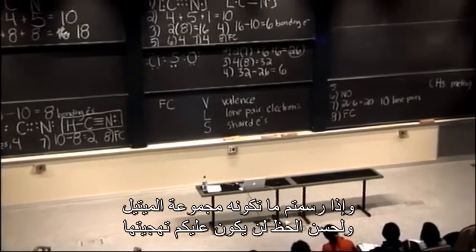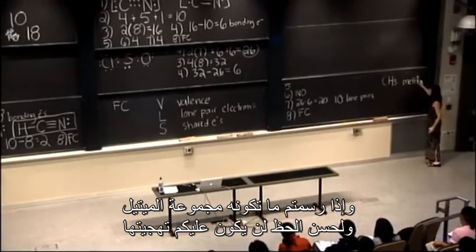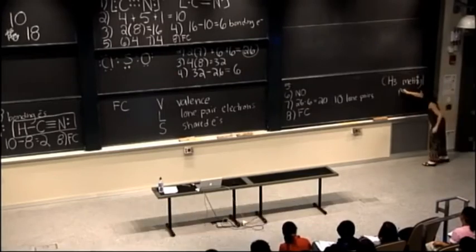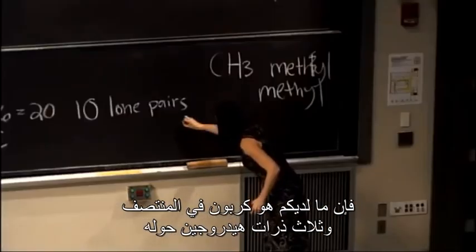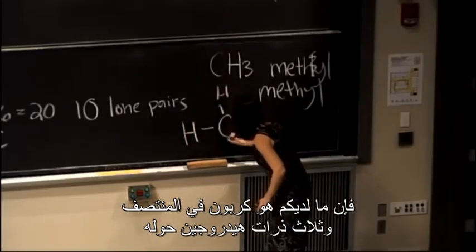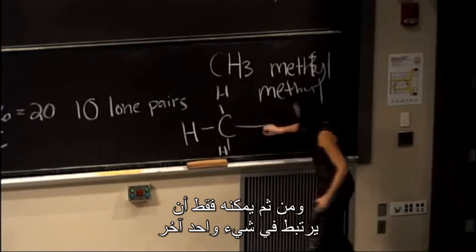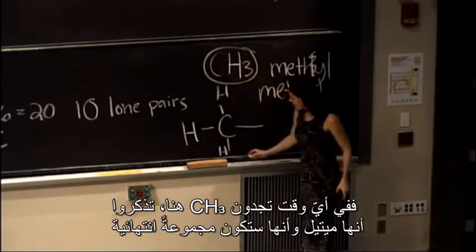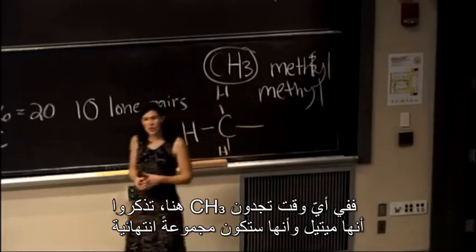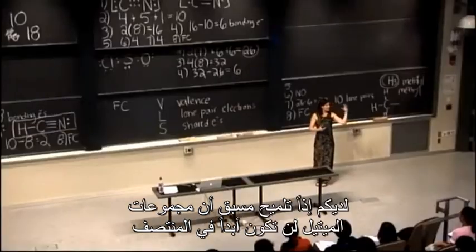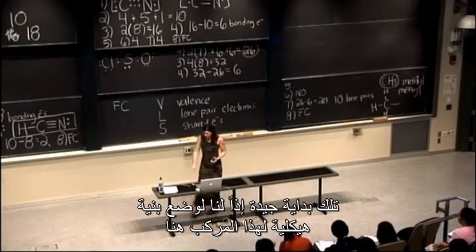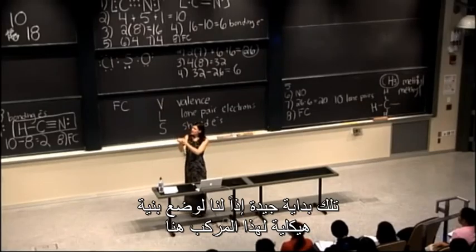And if you draw out what a methyl group is, hopefully you won't have to spell it, methyl, then what you have is a carbon in the middle with 3 hydrogens around it. And then it can only be bonded to one other thing. So anytime you see CH3 here, remember that that's methyl, and that's going to be a terminal group. So you already have a hint that methyl groups are never in the middle. They always have to be on the outside. So that's a good start for us putting together a skeletal structure for this compound here.